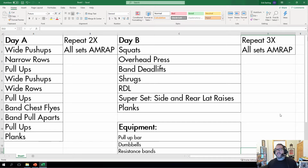So to add resistance, one way on top of doing push-ups from dumbbells is to wrap a band around your back, hold the ends of the band here, and then do push-ups from the dumbbells with the band around your back, so that when you get up to the top and the band starts to stretch, it gets harder. Another way to make push-ups harder is to put your feet up on something and do them at a decline. That's what I end up doing.